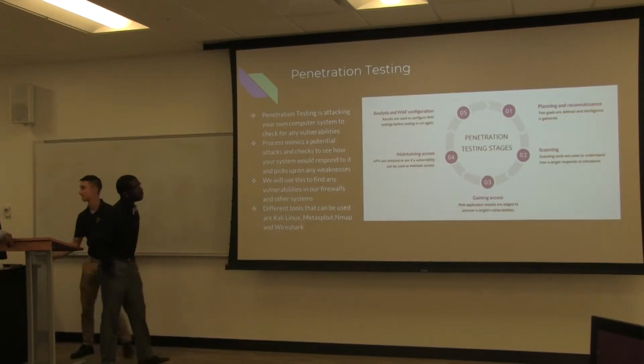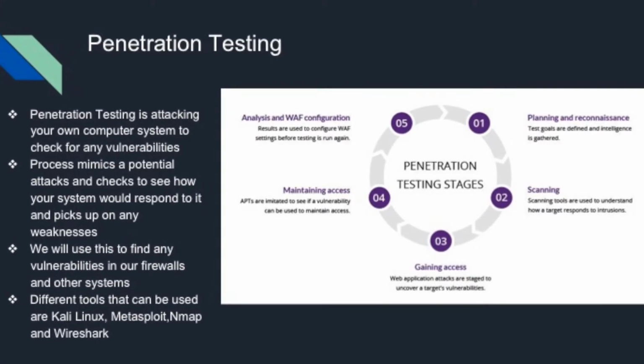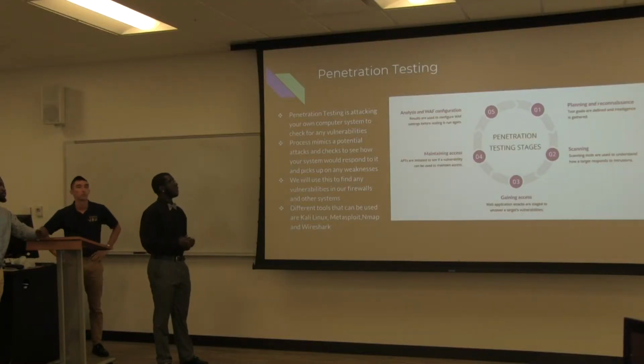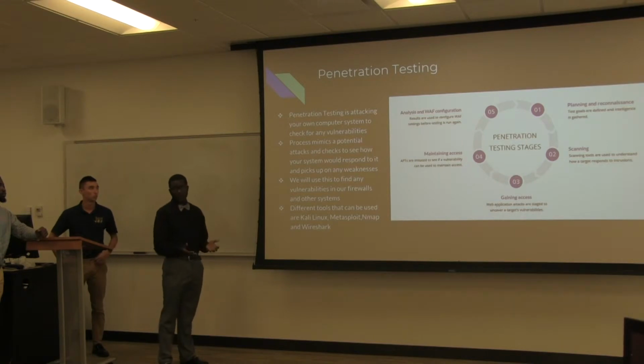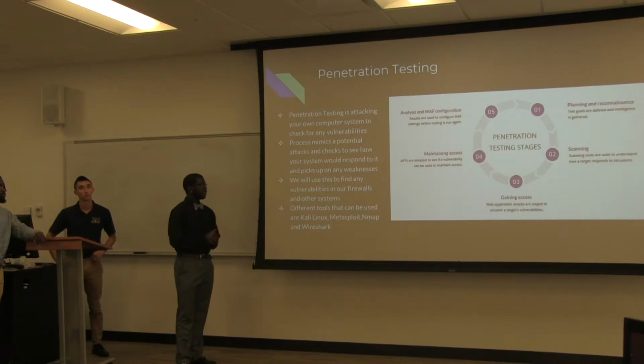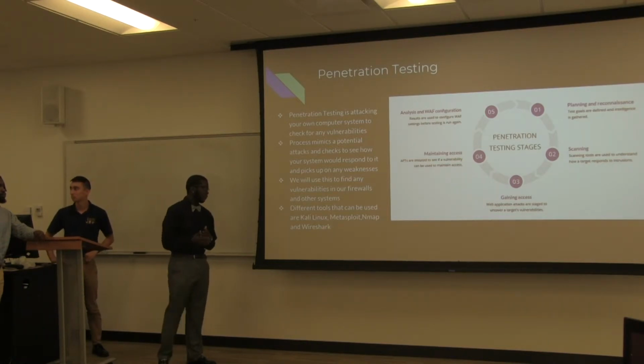Okay, so before we begin, we wanted to go into penetration testing. Penetration testing, also known as pen testing, is attacking your own computer system to check for any vulnerabilities. The process mimics a potential attack and checks to see how your system would respond to it. We will use this on our own machines just to see what our firewalls look like and what we need to fix.